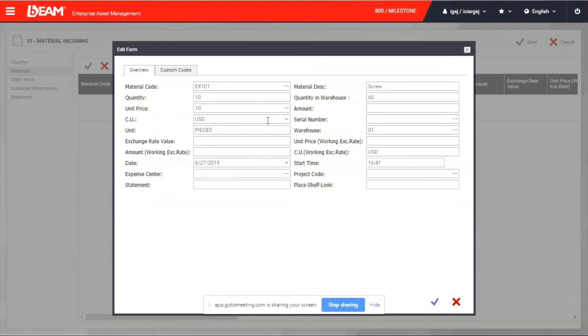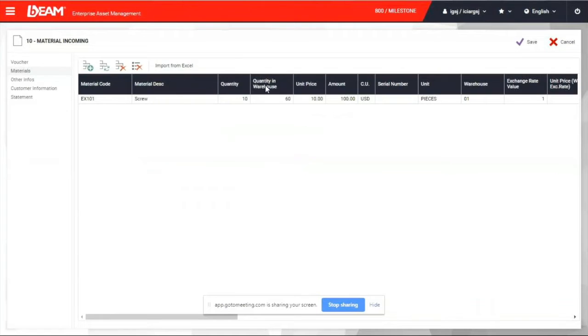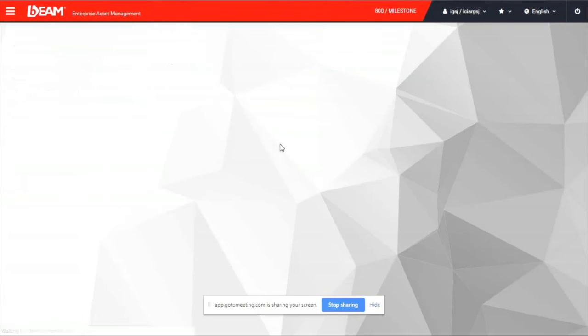We can select the currency it's in, as well as the units, and it'll show us the amount currently in warehouses. And after we confirm that, we can see it's been added to the shipment. And if we save it, we have a shipment of 10 screws coming in for today.